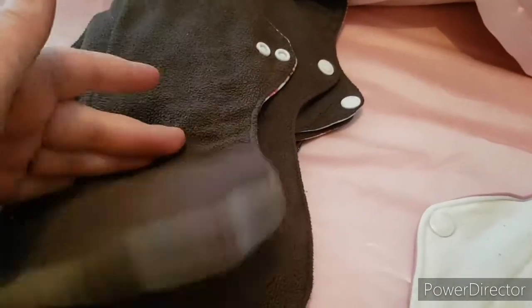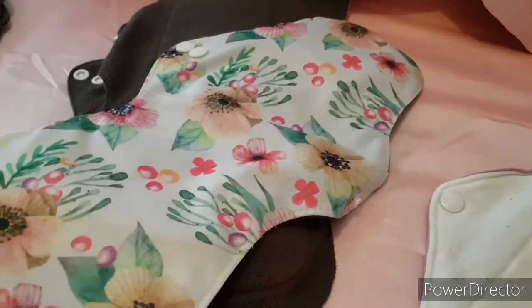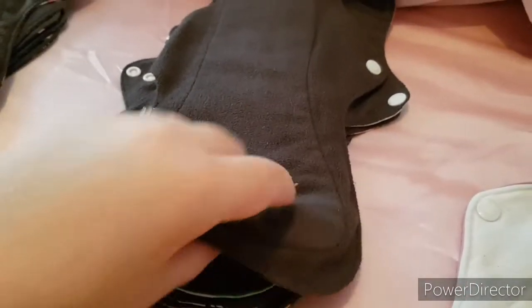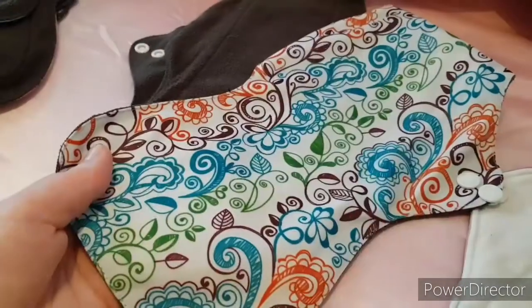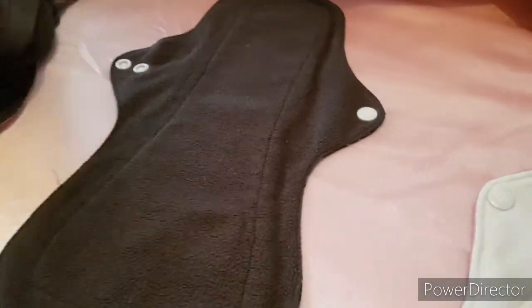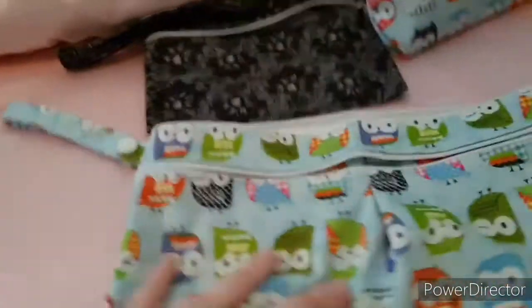I have two sets of these big ones, so I'll show you. So this is this print, then we have this print. This print, this print, this print, oh there's this one there, my brain's gone weird, and that print. So I will put these on the air in a minute, but I'm going to show you these three.